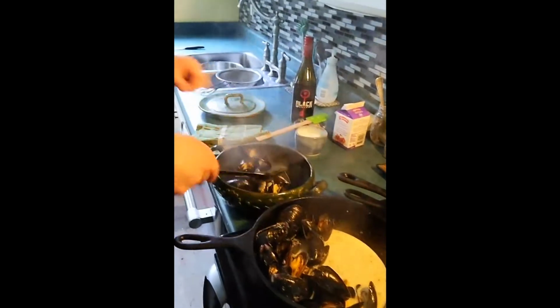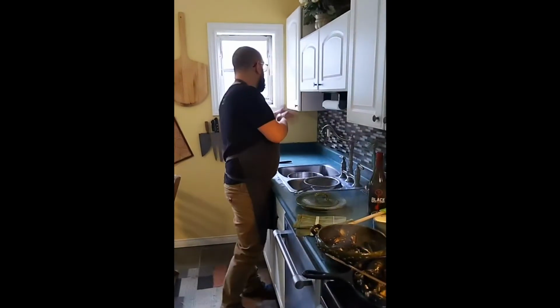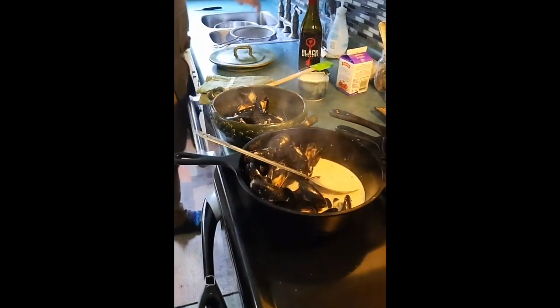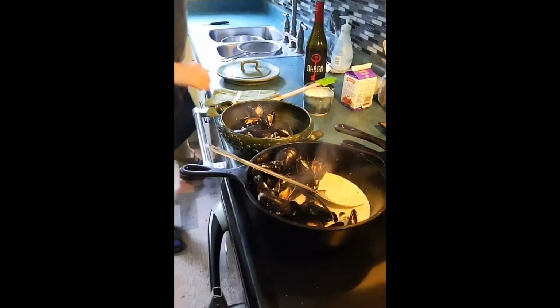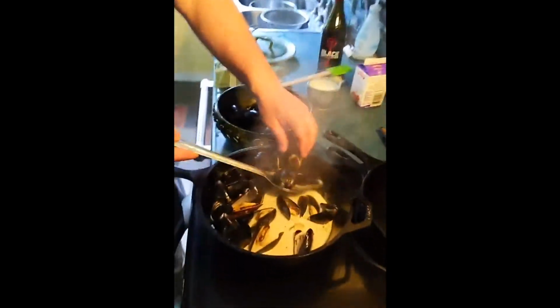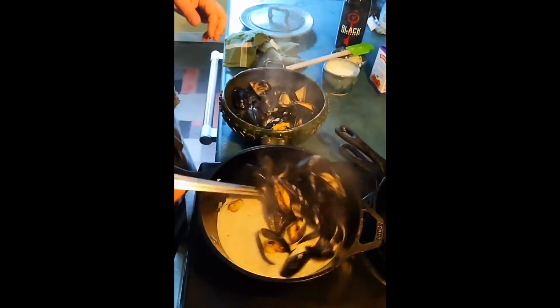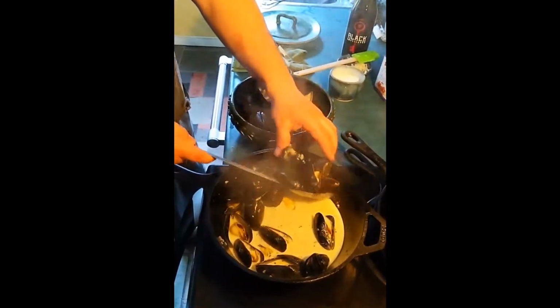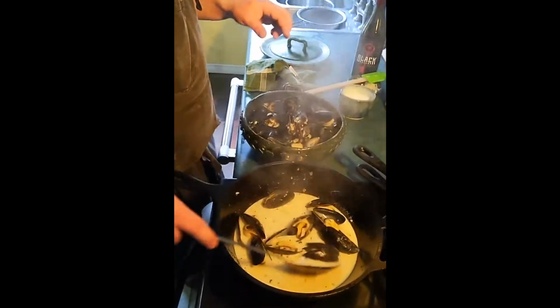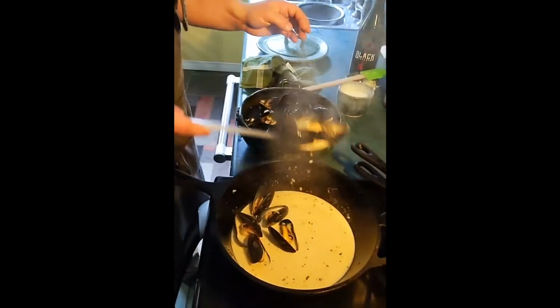But you can see right now our sauce is really thin. So, excuse me, my throat there. So we're going to pull our mussels out and then reduce our sauce. And this is why something with a lid to serve it in is so nice, because you can pull your mussels out and then just put the lid back on. So if a little bit of sauce gets in the bottom, not a big deal, right? I'm just kind of tilting my spoon, pulling them out, tilting my spoon. But you can see how plump these are, right? They're huge.